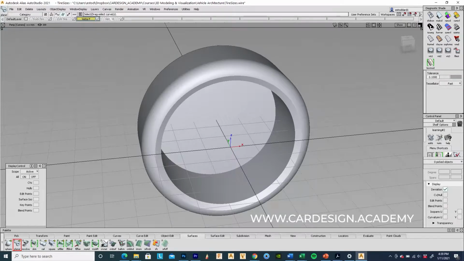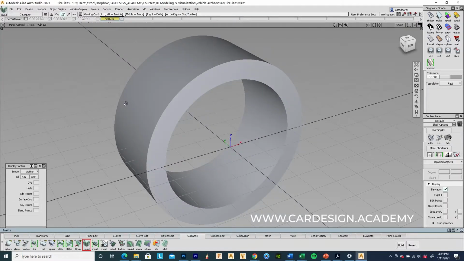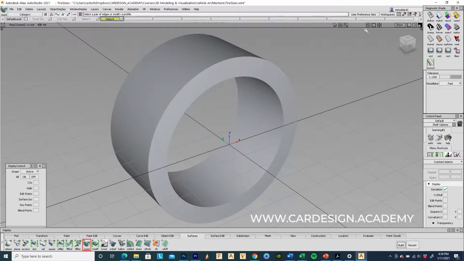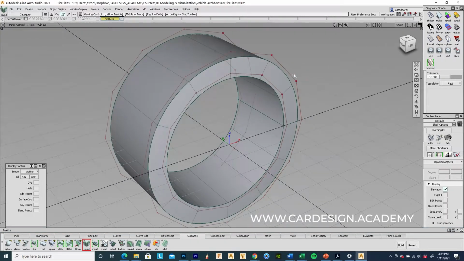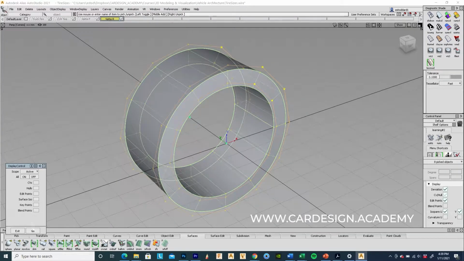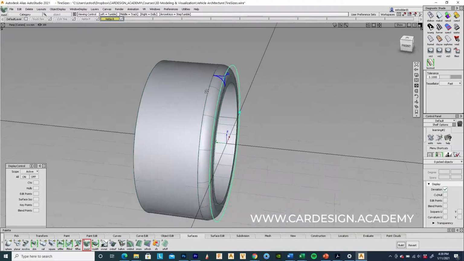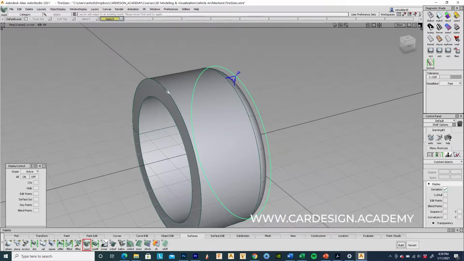So I'm going to go on to the rear tire and go into the radius tool in Alias. I'm going to grab the curves and turn off all the control points. I don't need those anymore. Using the round tool, I'm going to select the edge and type in 50 for the radius size. Make sure I hit both sides of that, and there you go. Do the same thing on the other side.